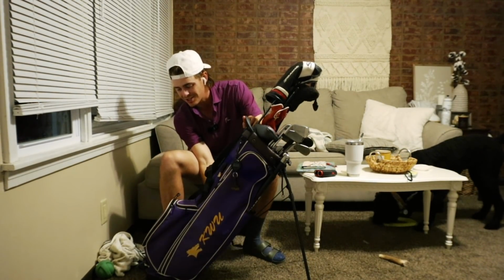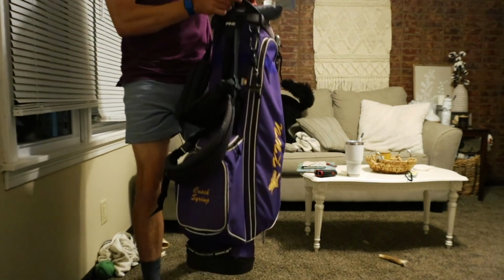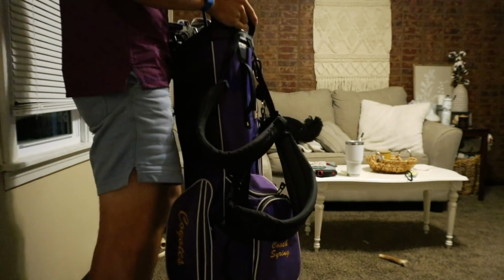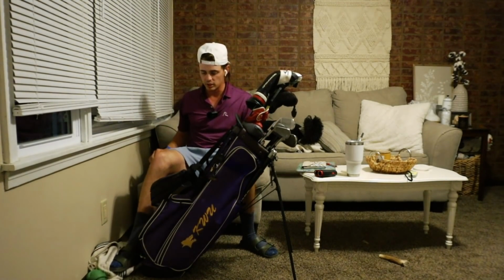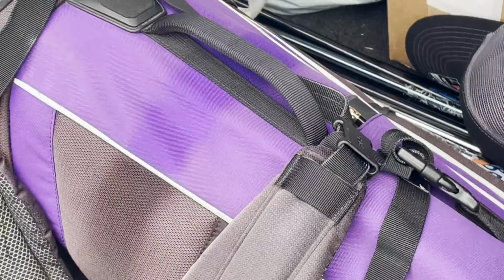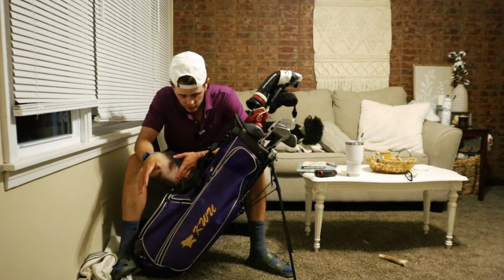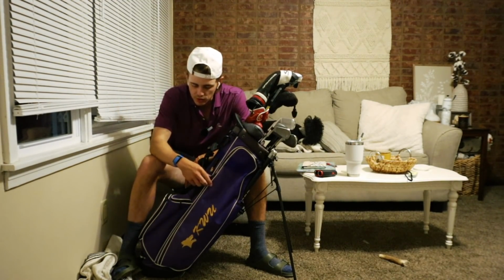First of all, the bag itself. Coach Searing, my golf coach, this is Randy Searing. His bag from when he coached at Kansas Wesleyan when I was playing there. I really like Ping bags, and he wasn't using this bag, and he kept really good care of it, obviously. It's like 5-6 years old. It's spent a lot of time in a cart, as you can probably tell from this little suntan line right there, and it's pretty much in perfect shape, and I love this bag, so I'm going to use it until another bag comes along, but for now, this one's goated.